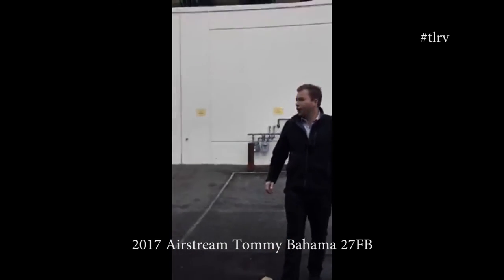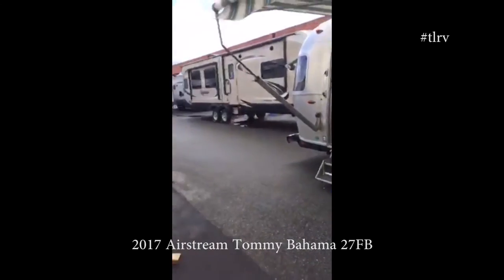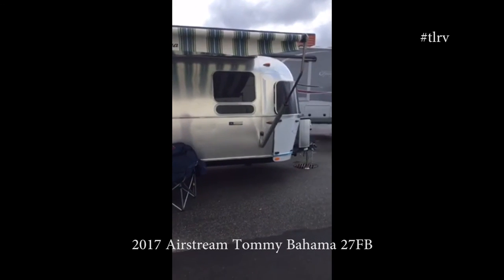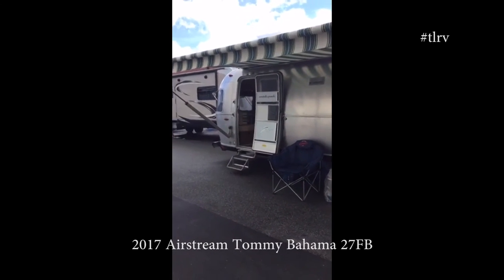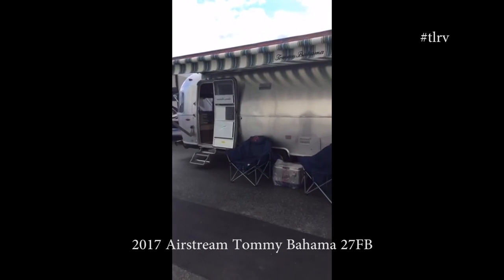I think that does it. Hopefully we got you guys acquainted enough with this piece of artwork. Come on down to see it firsthand if you'd like — somebody would love to take you through it in person. There are still some things I didn't open; I wanted to leave them in the package for the person who actually gets to take this home. It's still new. Very cool trailer — we're excited about it, hopefully you are too. Come on down and have a look.